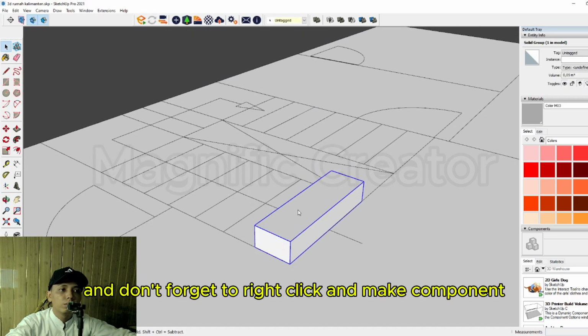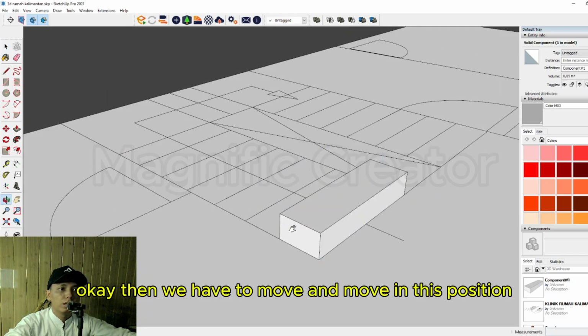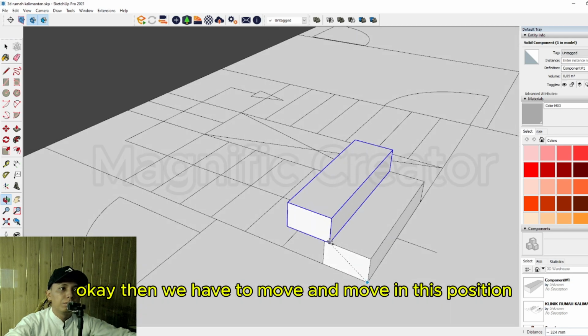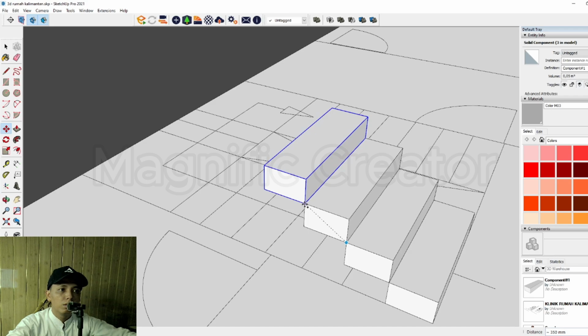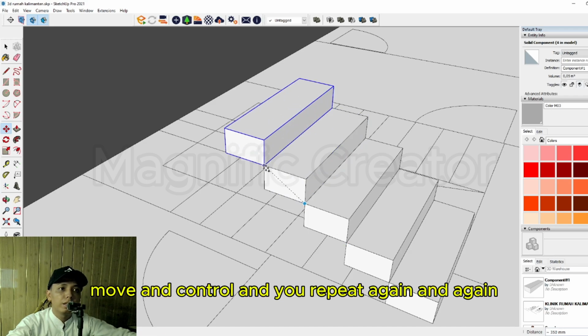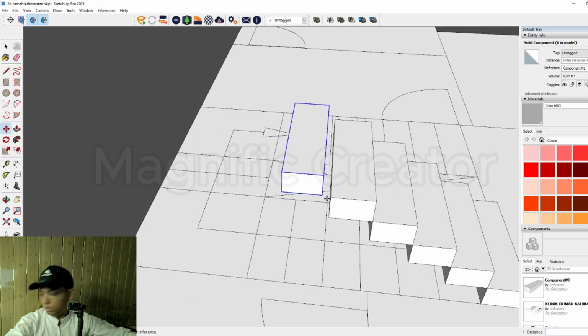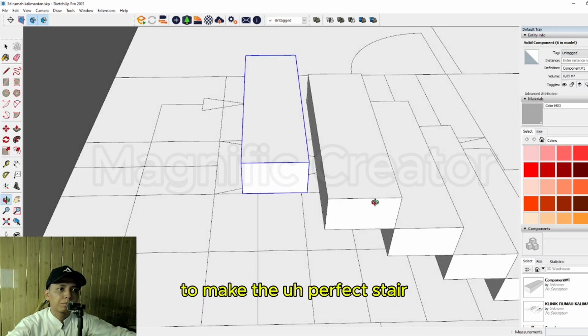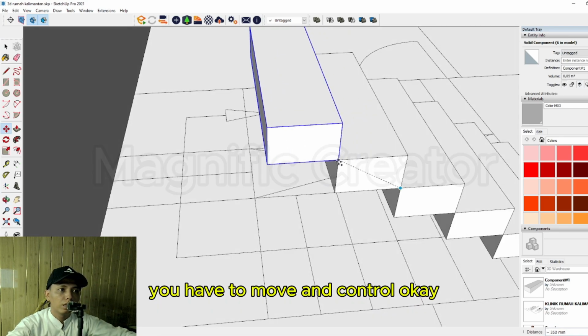Okay, don't forget to right click and make component and just create. Then we have to move it into this position. Move and control, and you repeat again and again, move and control. To make the perfect stair, you have to move and control.